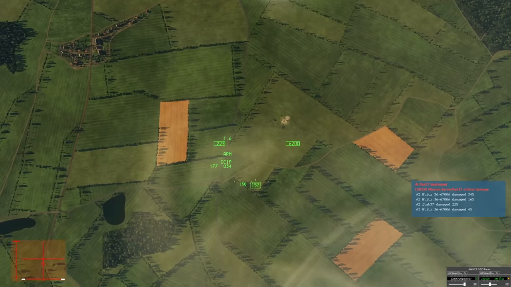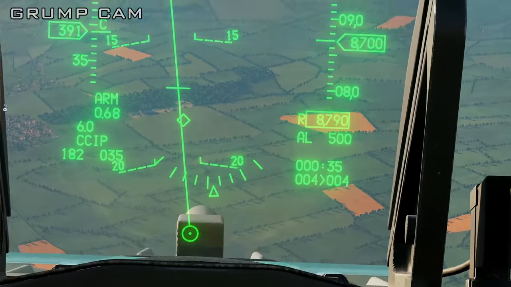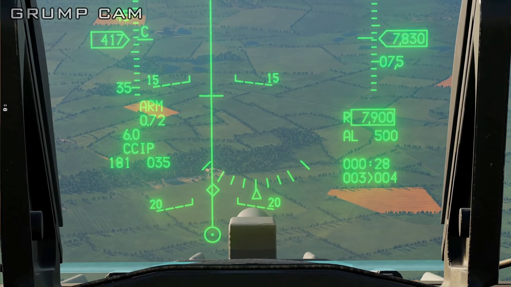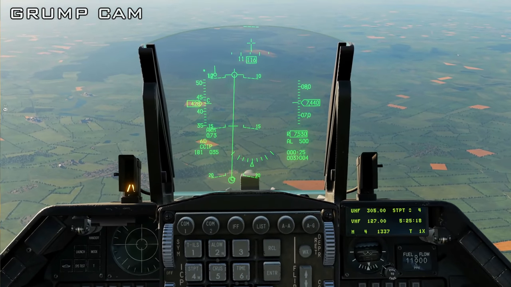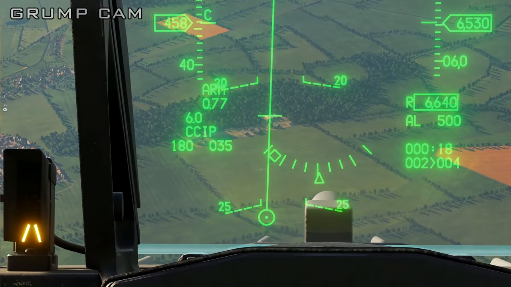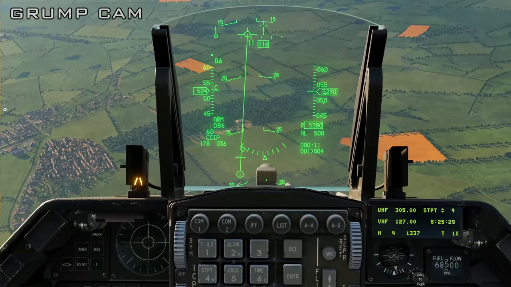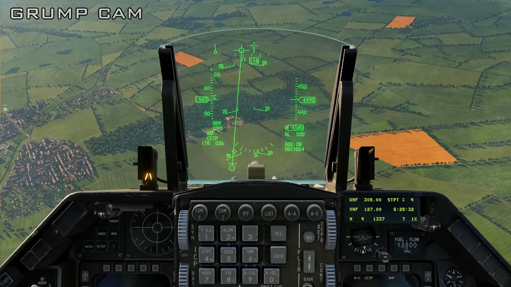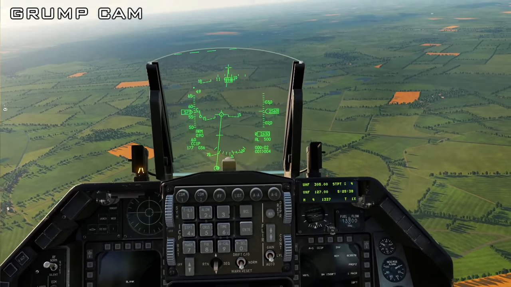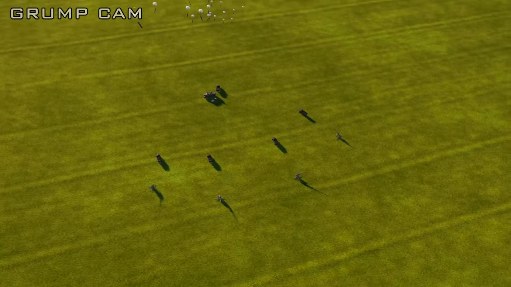Grump running in on waypoint 3, or waypoint 4 actually. Grump running back in on waypoint 4. Stay alive. Tracking 3. Something's going on. Might have used a tank. Something's happened. Grump Pickle on waypoint 4. Okay, AAA is now firing. Come on, babies, fly.